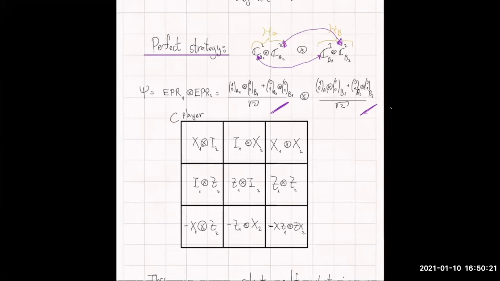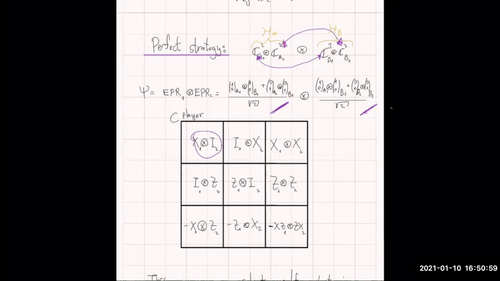Okay, so what is the point? Now every player has 2 qubits. How do I answer this square? I am measuring my left qubit with respect to the X basis. This is on my side, for example, this is Alice's side. She has 2 qubits. One of them is entangled with one of Bob's qubits. The other is entangled with the other qubit of Bob.